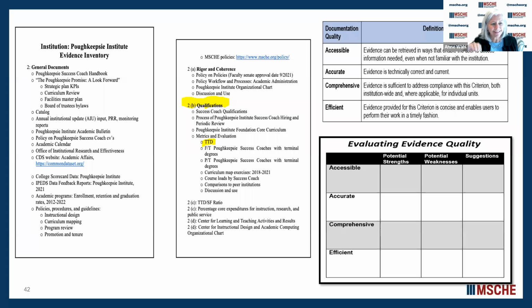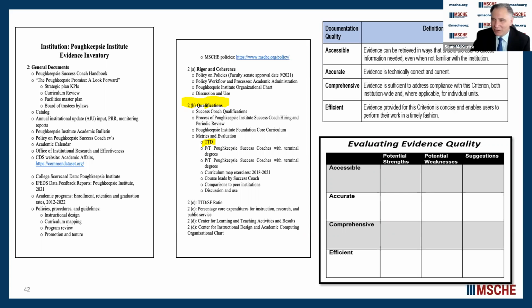This is also one of my favorite parts of the evidence inventory: it really forces you to unpack the standards and the criteria. It's a great exercise institution-wide with the steering committee and the working groups. Even all the folks today are able to look at the criteria and look at the evidence and say, you know what, it's too general, it's too vague, it doesn't match, I wouldn't know what this means, I don't think this fits here. And so it's all part of really increasing your awareness and understanding of the standards and the criteria, which I think is one of the best parts of this activity.